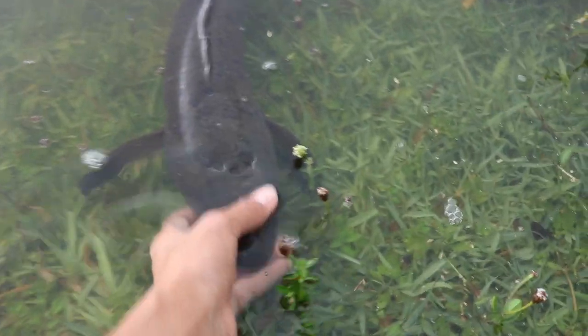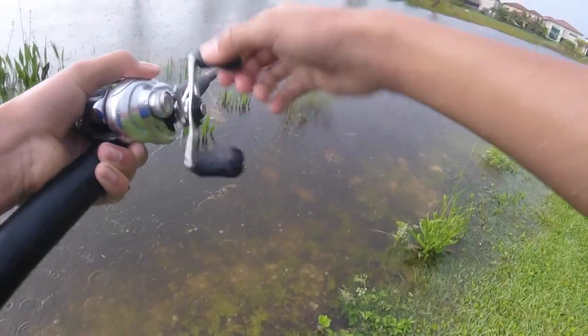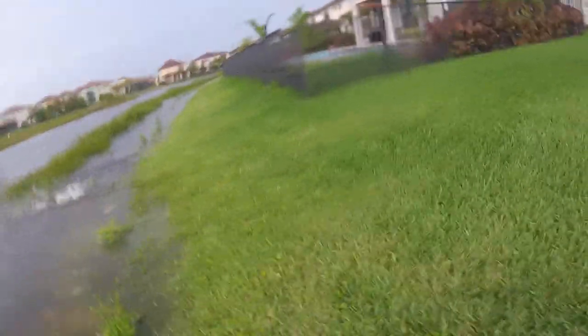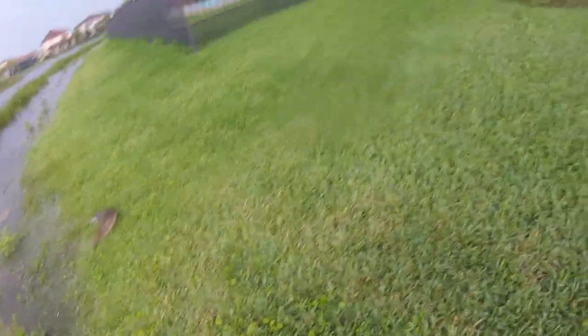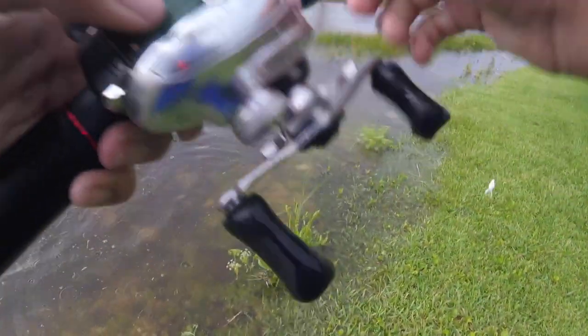Let's get a release on all of them — I'll go smallest first. There he goes — that's the smallest one. Actually this one was the smallest one: about three pounds, this one's about two and a half. You ready, bud? All right, there you go. These things fight so hard! This is just a tiny little one and he went crazy. All right, I've caught like eight snakehead today.